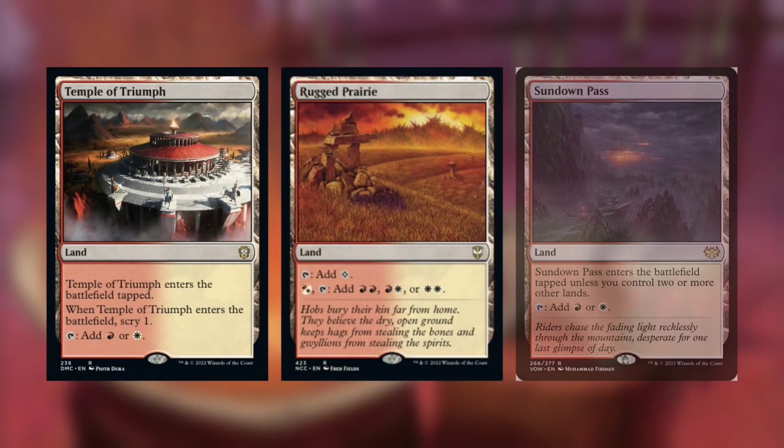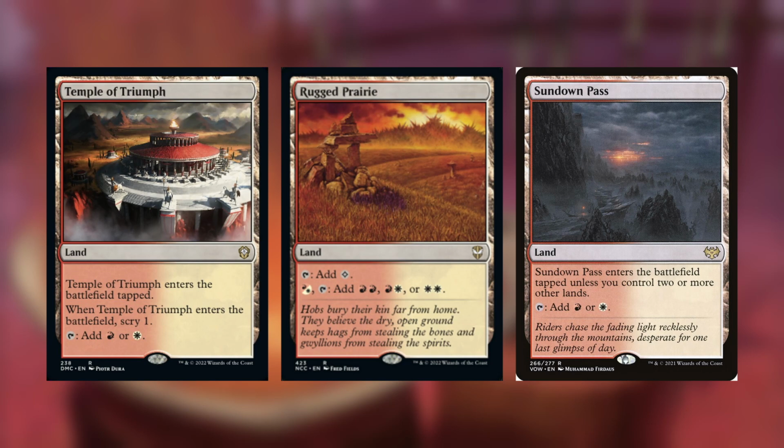Temple of Triumph is a land that enters the battlefield tapped. It says whenever it enters the battlefield, you scry 1, and then later on you can tap it for either a red or a white. Rugged Prairie is a land that you can tap for a colorless mana. You can also pay either a white or a red and tap it, and if you do, you'll add either red, white, or white-red to your mana pool. Sundown Pass enters the battlefield tapped unless you control 2 or more other lands, but aside from that, it can tap for a red or a white.